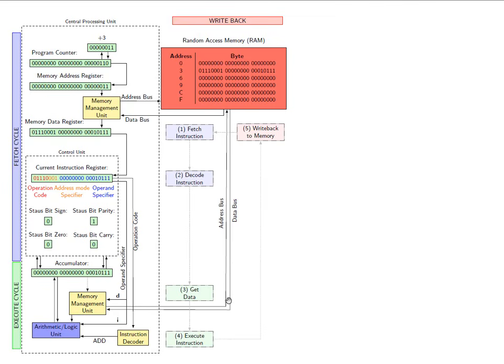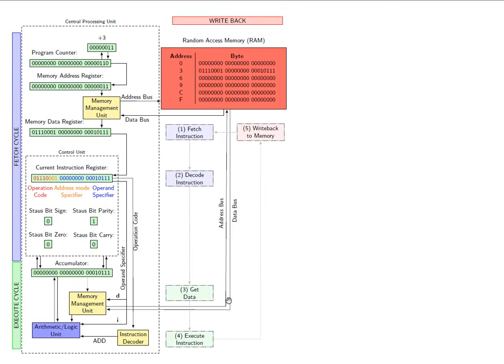The status bit sign is set to 1 if the result in the accumulator is negative, and it's set to 0 if it's positive. This is following the instruction that just occurred. The status parity bit is set to 1 if the number of bits in the result is even, and 0 if the number of bits is odd. The reason why we have that is often for error checking, right? Remember the whole error correction and detection, we can even do that inside of the CPU. So that's what that bit is generally used for.